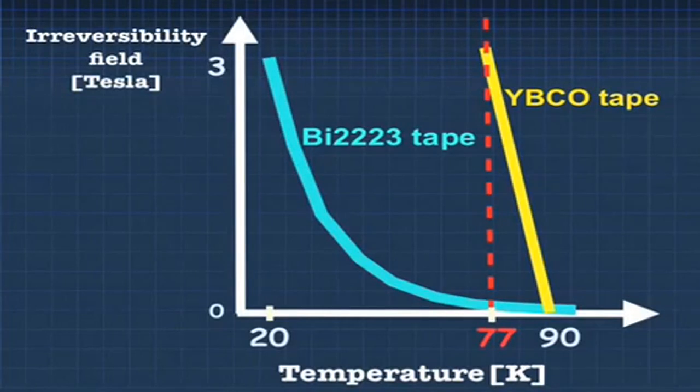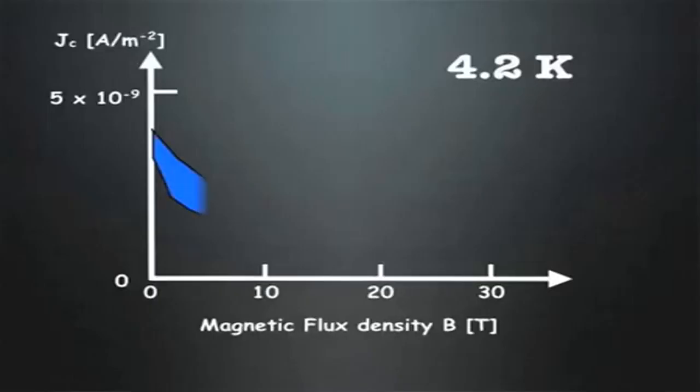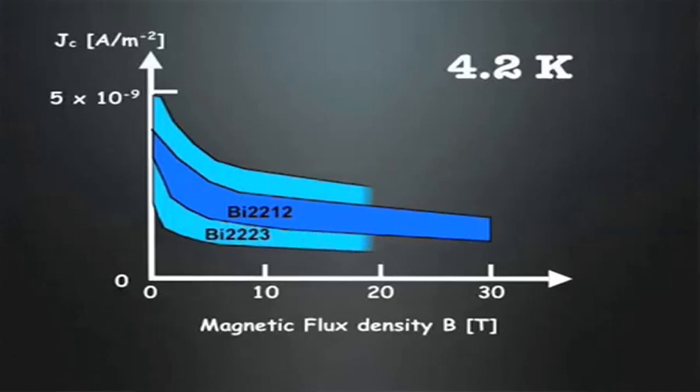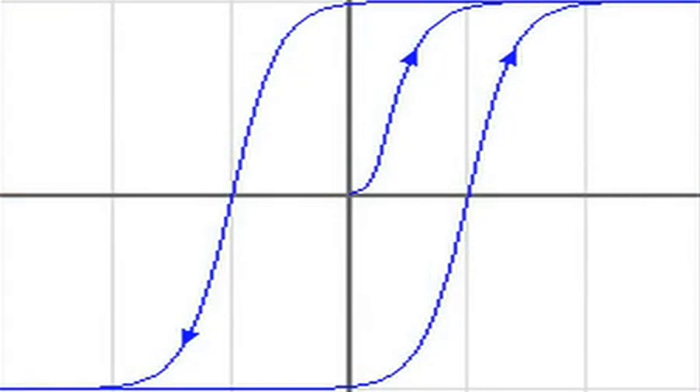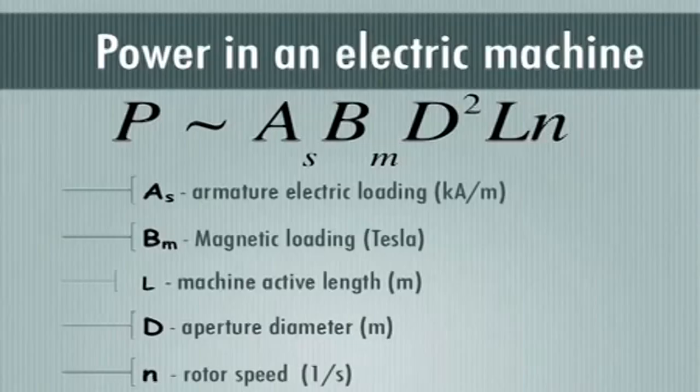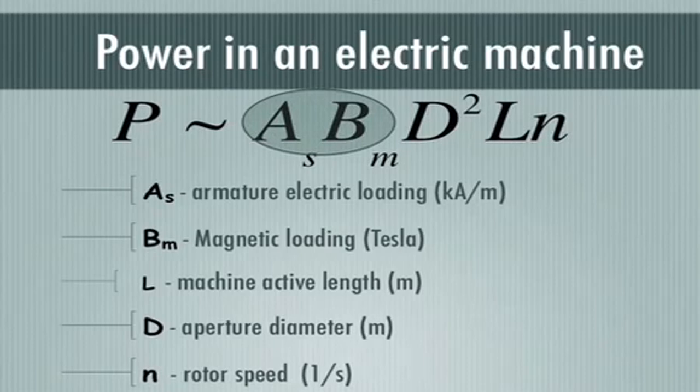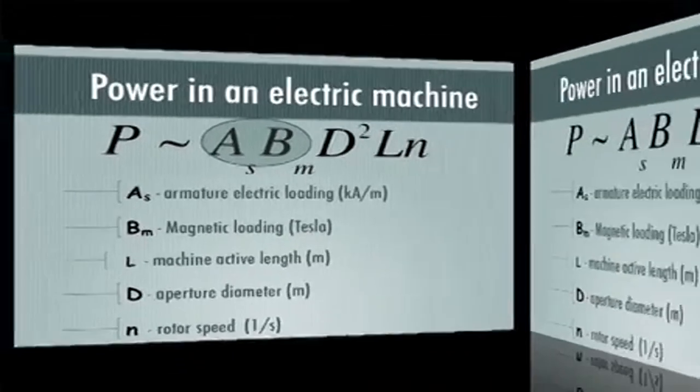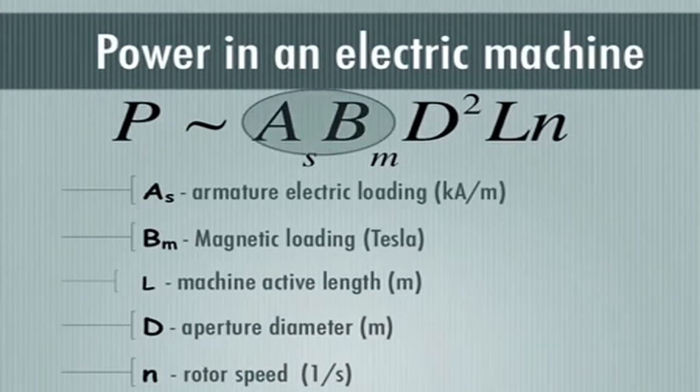The electric loading, essentially, is limited by the current density in the wires. And the magnetic loading is given by saturation flux density of magnetic components. In the case of high temperature superconductivity, there is a possibility of increasing at least one, or possibly even both of them. Certainly the electric loading can be increased significantly because of the current densities which may be achieved in such superconductors. From a point of view of practical applications, the critical current density employs superconductors in devices and machines because of this possibility of current densities some ten to a hundred times higher than would be possible with conventional non-superconducting materials.